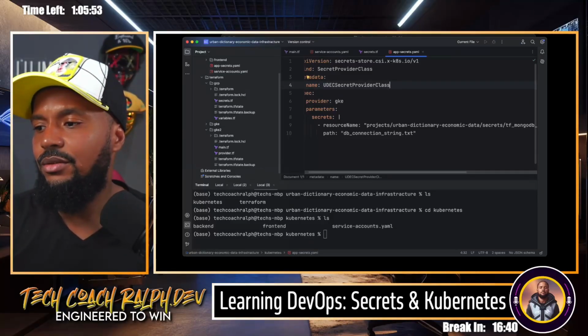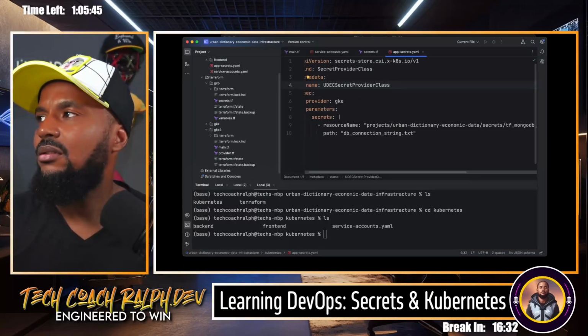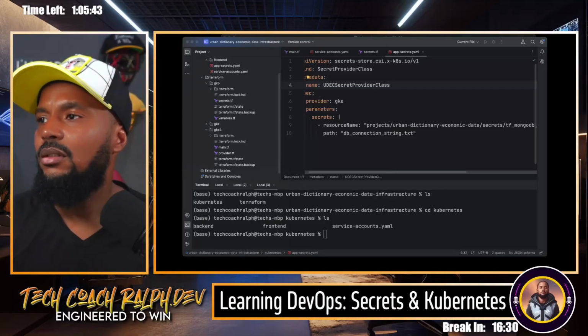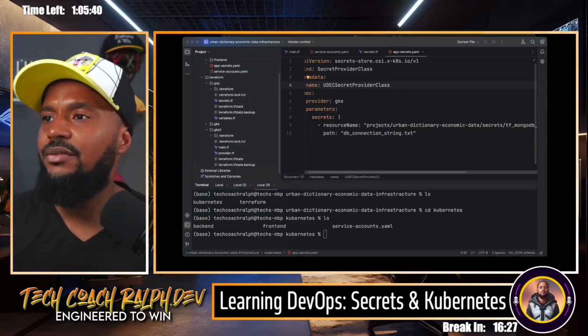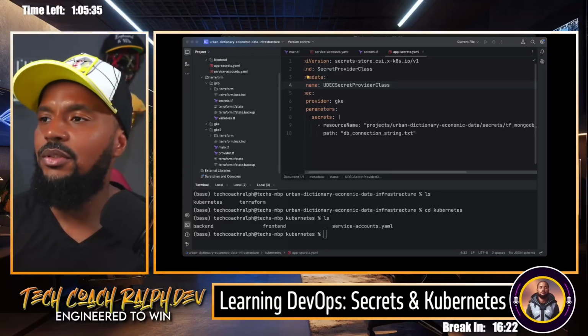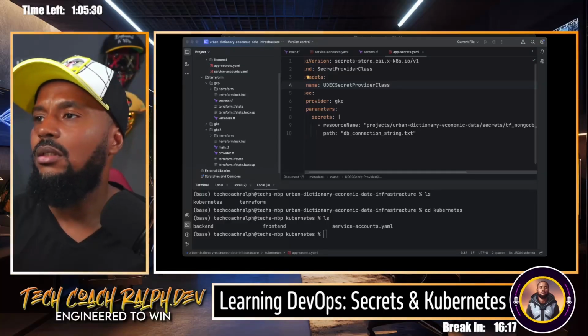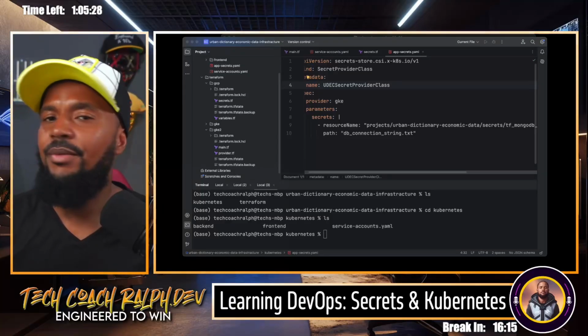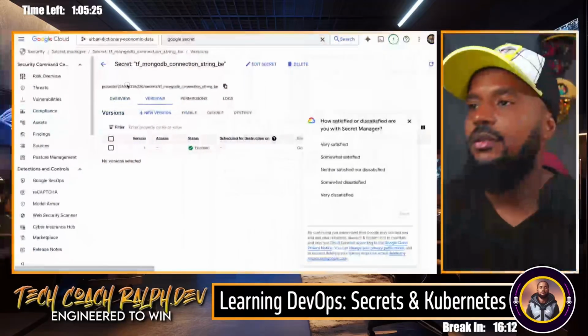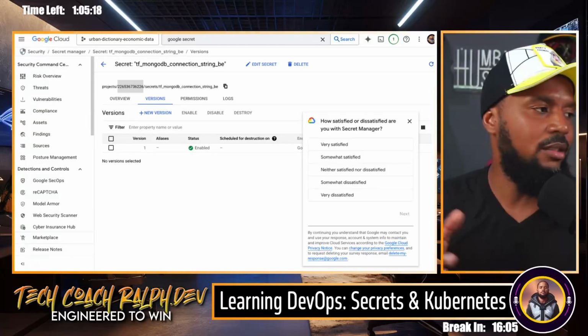For the regional secret, I don't know if mine is regional. Let's see. Mine is not regional, so that's fair. Oh, wait a second. Is it supposed to be the project ID or the... Because what I'm looking at over here is a number, and over here I have a name, and over in the resource name I have a name.